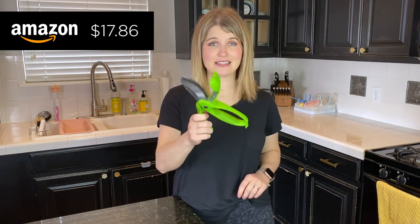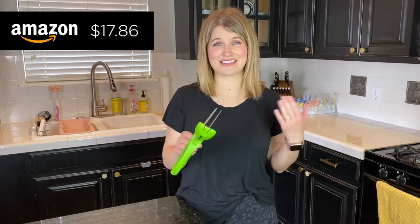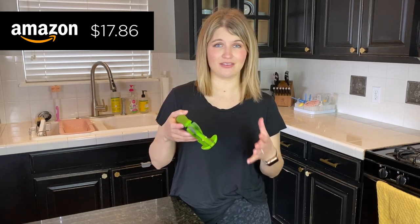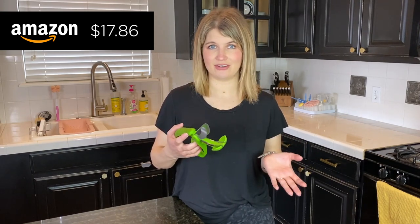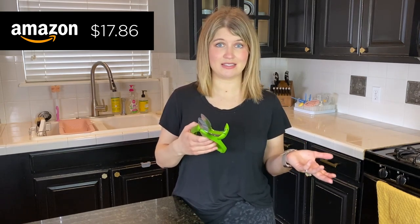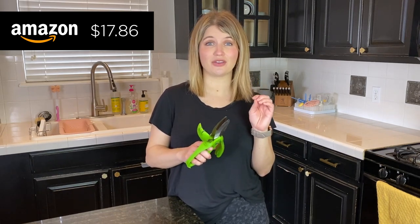This is a pair of salad scissors. These come in really handy, specifically in the summertime — I always feel like I eat a lot more salads in spring and summer. These are so handy because not only do they cut up a head of lettuce into fine little pieces, but they'll also do basically every vegetable. I've done heads of broccoli, baby carrots, big carrots, even cherry tomatoes — watch out for the juice — but they're really super sharp and will do basically any vegetable, even harder ones.